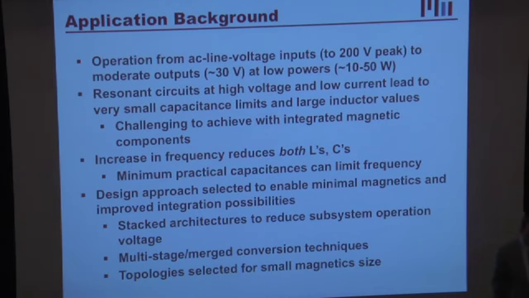So in order to deal with that, we have to come up with circuit architectures, and we do this two ways. First of all, we pick circuit topologies that are adapted for very small magnetic size, relative to other topologies. And because I have smaller magnetic size, I have larger capacitor size, I can scale up further in frequency. And secondly, what I'd like to do is voltage stacking of my subsystems so that each subsystem has to deal with lower voltage, it operates at lower characteristic impedance, and again, it has smaller inductors and bigger capacitors that can go up higher in frequency. So these are two tricks we're going to play at the architectural level to let us scale frequency.